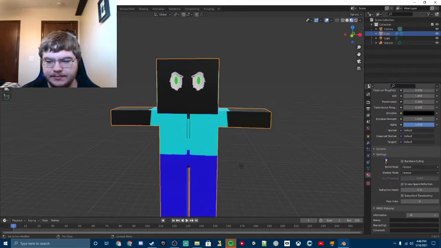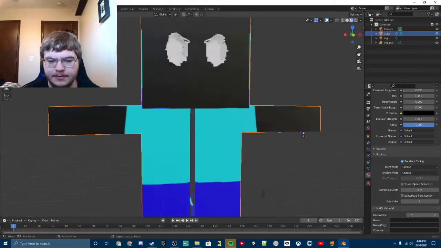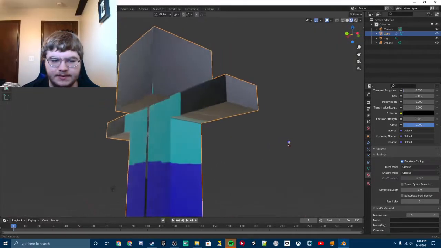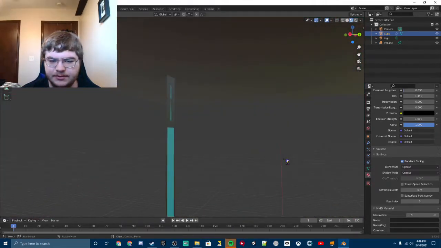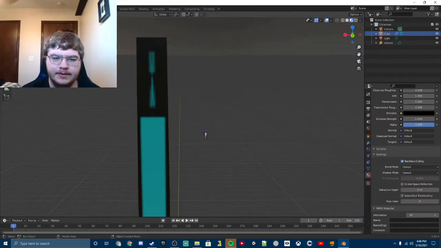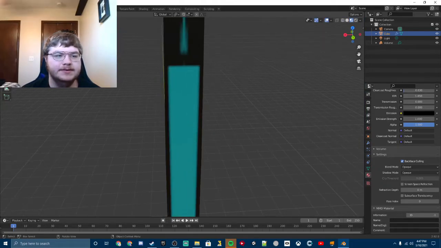Scroll down till you find settings and turn on backface culling. And what this will do is cause faces to only render from the side that they're set to face rather than both sides. This is important.